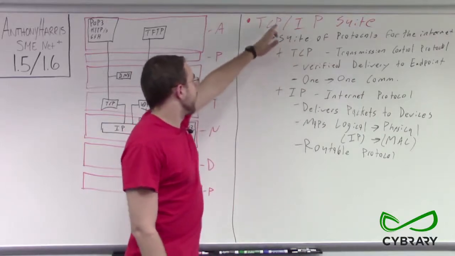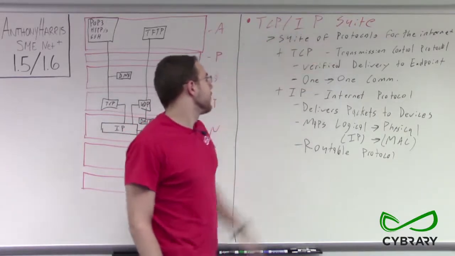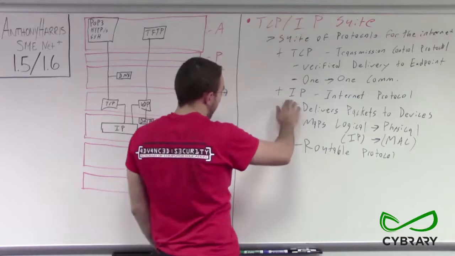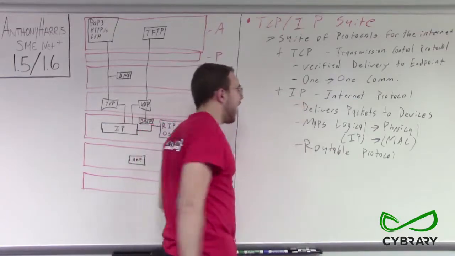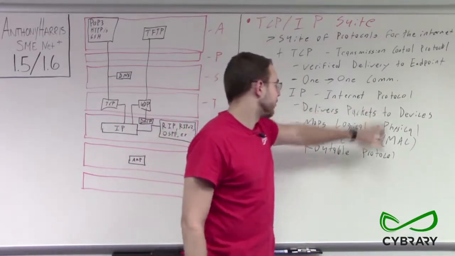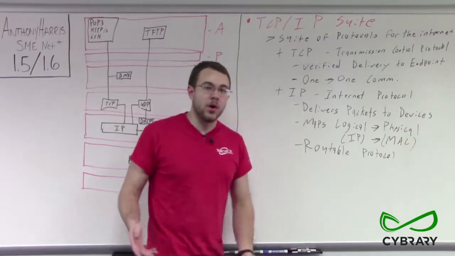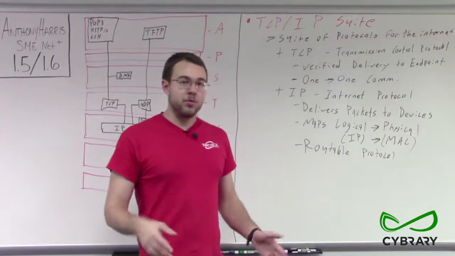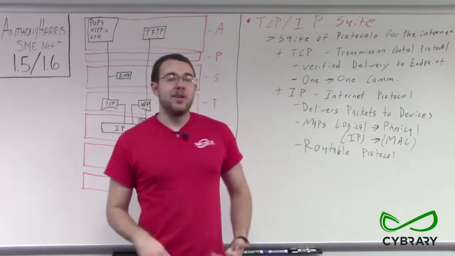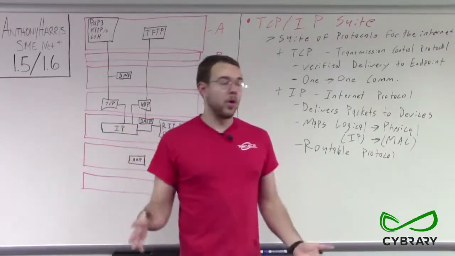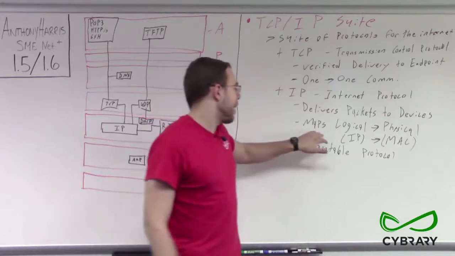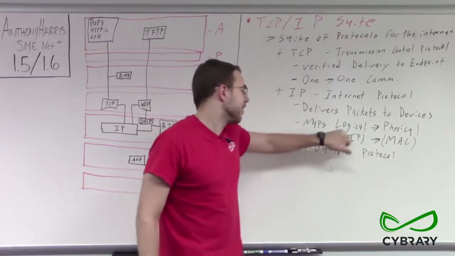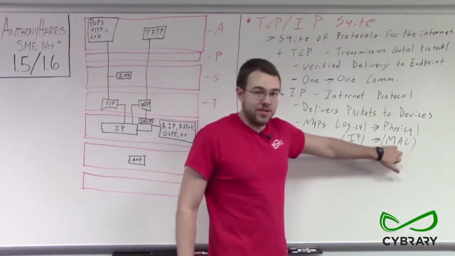But moving on with our TCP/IP suite, the other part of TCP/IP is the IP. Now, IP stands for Internet Protocol. The Internet Protocol is the protocol that allows us to address computers with IP addresses, allows us to route data around the world, and allows us to map logical IP addresses to a physical address.